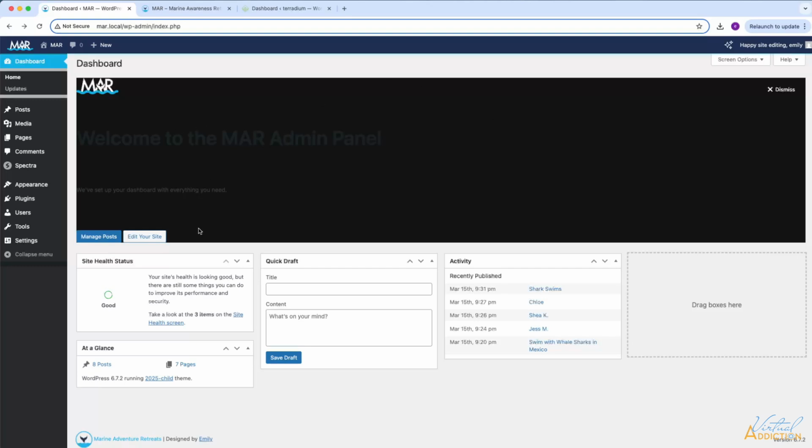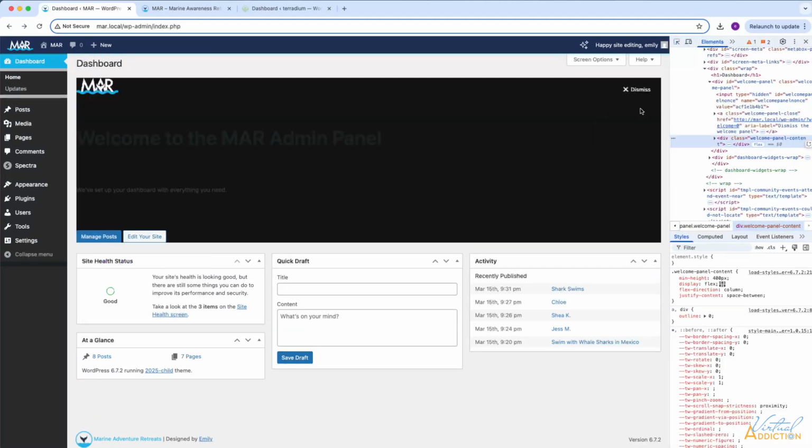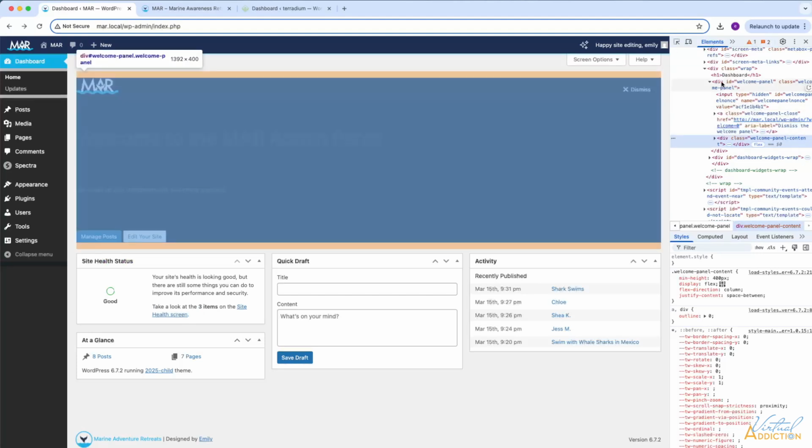Now at this point, some of the text is a little difficult to read and the styling is not stellar. So we will go ahead and be using our own custom CSS so that we can style this and personalize it so that it really syncs up with our brand. In order to do this, you'll want to open up your developer tools so that you can figure out what the necessary hooks are. You can see that this div that encompasses everything has an ID of welcome panel.